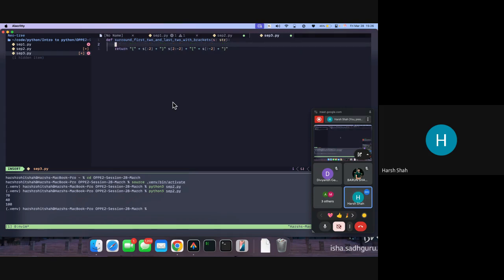If you want to do it like this, we can say that the first part is an opening bracket, then the first two characters and the closing bracket. The middle is s of 2 up to minus 2, and the last part is again this, the last two characters and again a closing bracket, and then I'm adding all of this, the first part, the middle part and the last part, and I'm forming this.